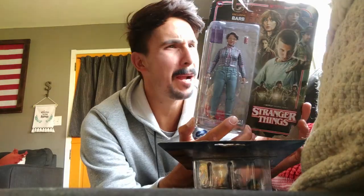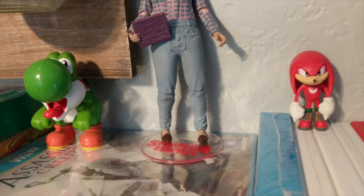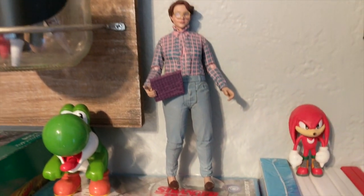Let's see what else. Got a couple toys at GameStop recently. I got Barb from Stranger Things, pretty beat up box, but that doesn't matter. I opened these ones. I have all the other characters from Stranger Things and I didn't have Barb, and this was $5 at GameStop. And then I got Dale along with Zipper from Chip and Dale's Rescue Rangers. One of my favorite shows as a kid, hands down. For me, it beats out many of the other Saturday morning cartoons of the Disney Afternoon collection. Love them. $5 each. That's a good deal.